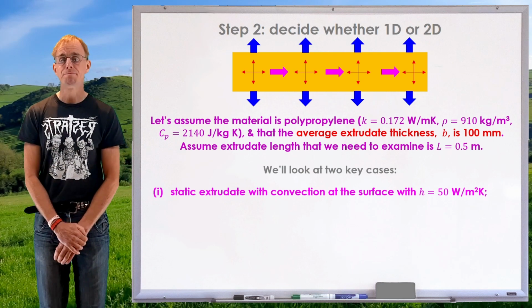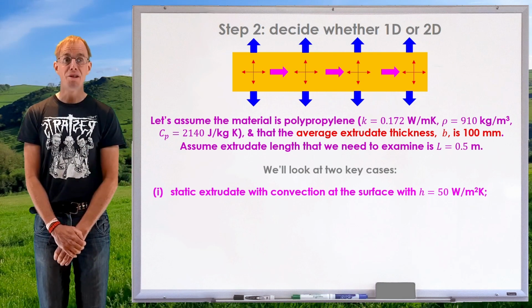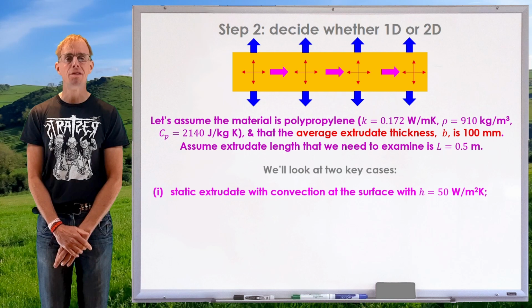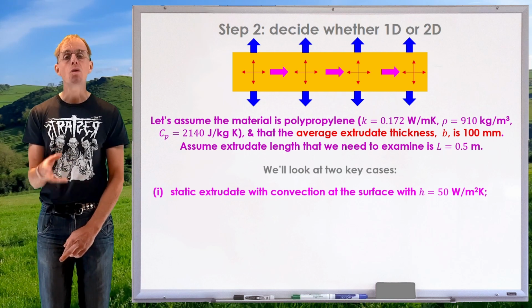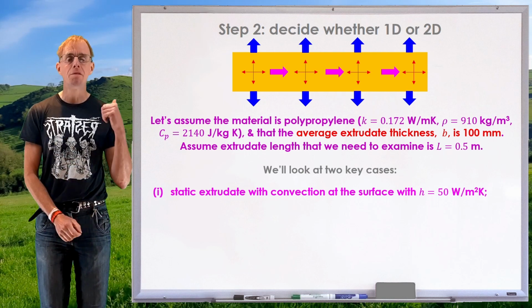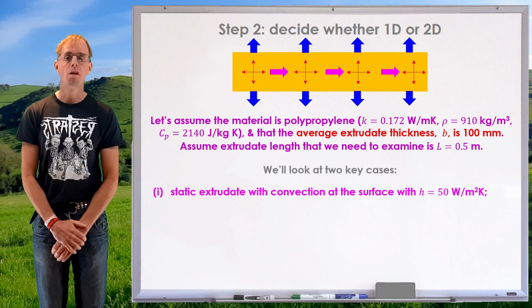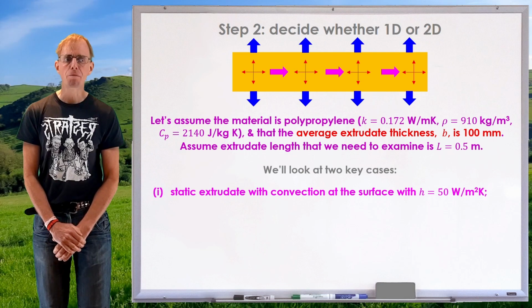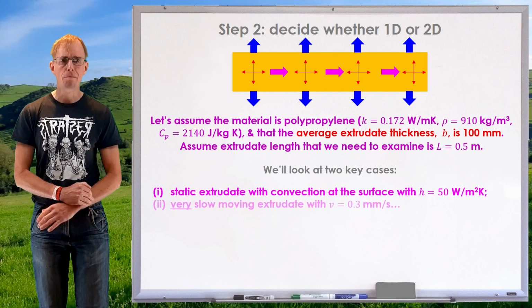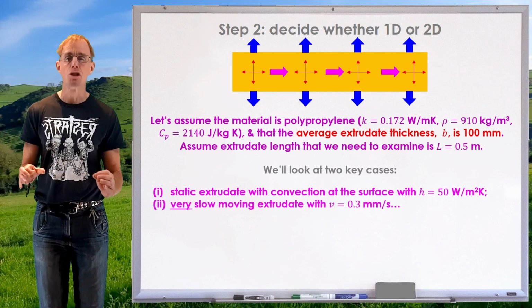We're at a steady state where that conduction of heat in is equal to the loss of heat out by convection. I'm going to assume a value of my heat transfer coefficient of 50 watt per meter squared Kelvin, and we now know the various means by which we can obtain heat transfer coefficients by Nusselt number correlations. So that's my first case, static extrudate. The machinery is effectively shut down but at temperature.